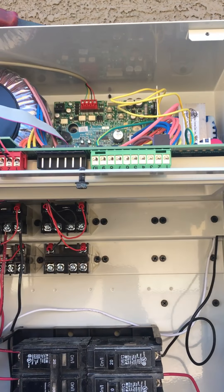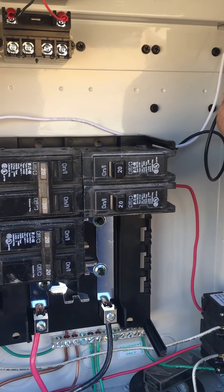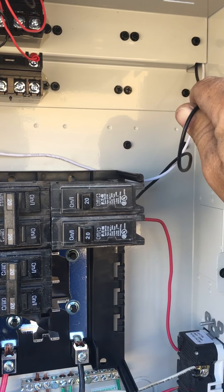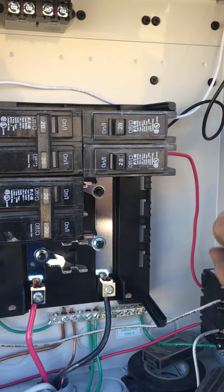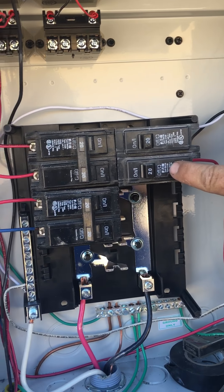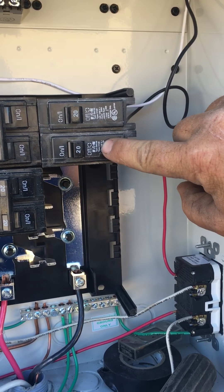On your last panel you only had one single 20-amp breaker. What they did — and I noticed in the video — was just the GFI was hooked up. You guys had a GFI plug on the side, and then this black wire was run into the power side with this one. I don't like doing that. It probably only takes one or two amps to run this panel, but if something happens to this plug or this breaker gets turned off, you won't be able to use your PVA because it'll be off as well. They're trying to save money by using one breaker instead of two.